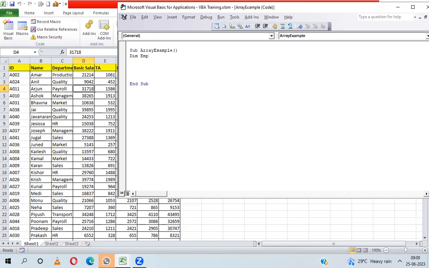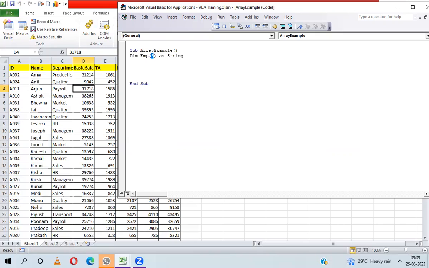Name of the array is int. If you write as String, so this is not an array. This is a variable. But whenever you will put down the bracket and you write here 3, so this is the array. Okay.